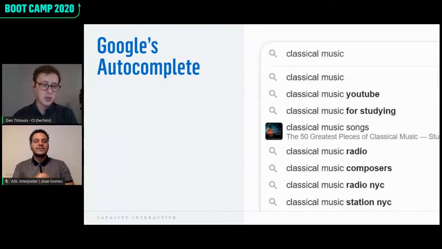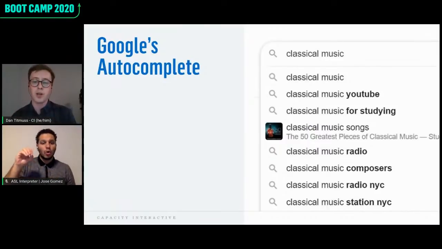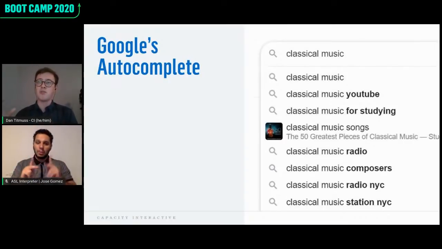Let's look at something that's not to do with dogs eating spaghetti. Let's look at a more relevant example for the arts. So here we've got a screenshot of the autocomplete with the term classical music. The autocomplete here, I think, is really insightful, right? People are searching for information about all of this different stuff. So, classical music composers. Let's take that as an example.